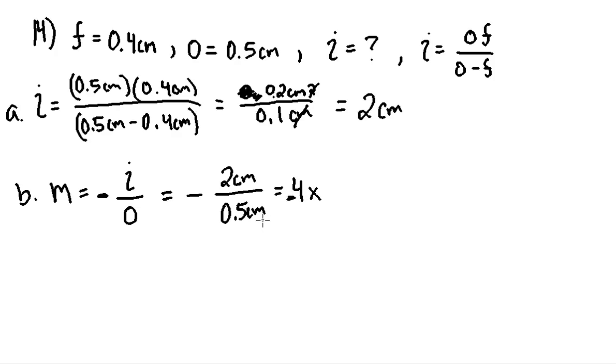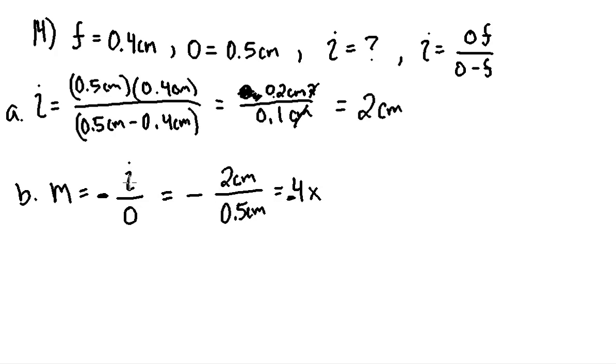So negative 4, let's try to make sense of that answer. So this object is magnified times 4. I know you might think, oh, if it's a negative value, that must mean that it's getting smaller. No, it's getting larger. I think the negative value just has to do with whether or not it's being flipped upside down or not. If it's not flipped upside down, then this is negative, which cancels that out to make the whole thing positive.